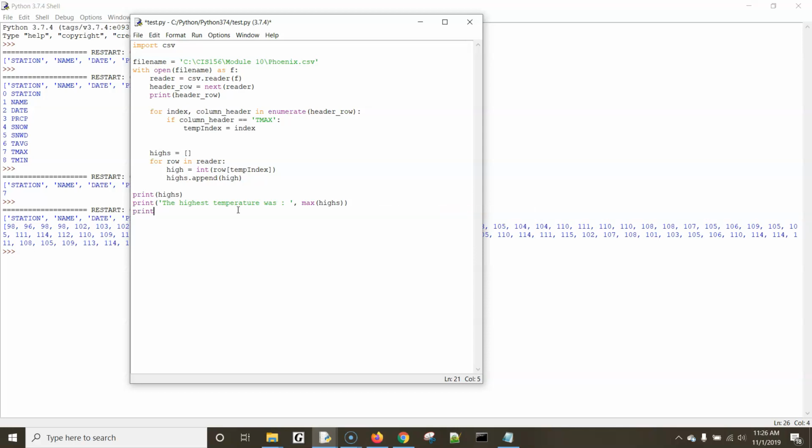We could print out the lowest high temperature was, and let me delete that space up above, min, and we can go ahead and print out the average.